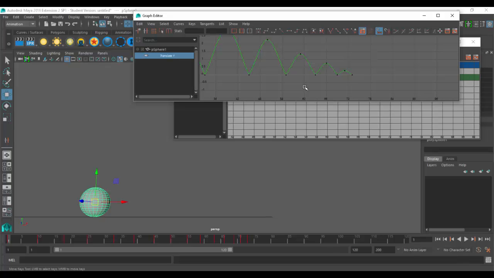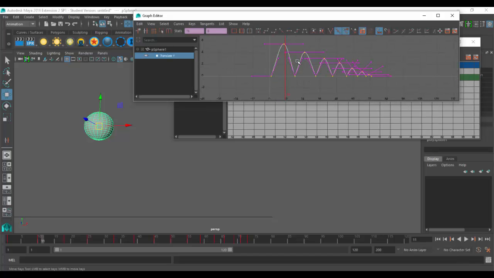So exaggeration means that instead of the ball just kind of like gradually going up and then slowing down and doing this, we really want to emphasize it. So I really want to force the ball to kind of shoot up in the air, hang out for a second, and then come back down. Okay? So I want to really exaggerate how fast it's going and how long it's kind of hanging right here at the top. So I'm going to grab all of my curves.